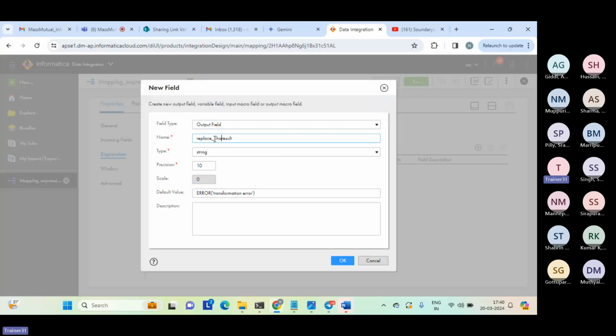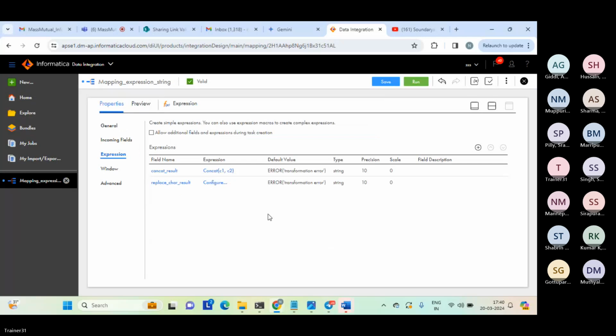Replace character, I put here, or string, whatever. Which means, let us say there are n number of characters in a given input string. We need to identify that first, search, then replace with some other character. So that we are going to perform. Let us do that. So click on configure.